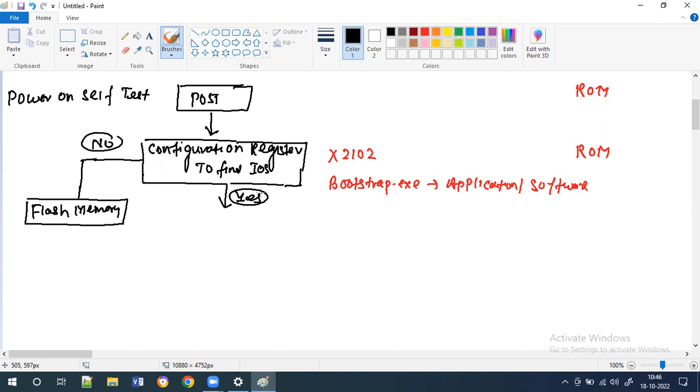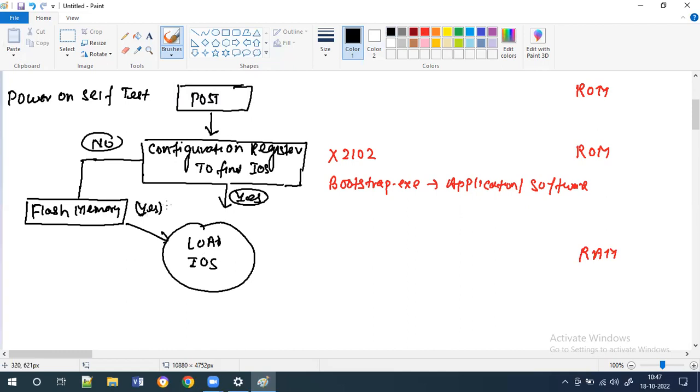First of all, it will go to the flash memory to check whether that image is available in flash memory or not. If that is available, then it will load the image into the RAM.